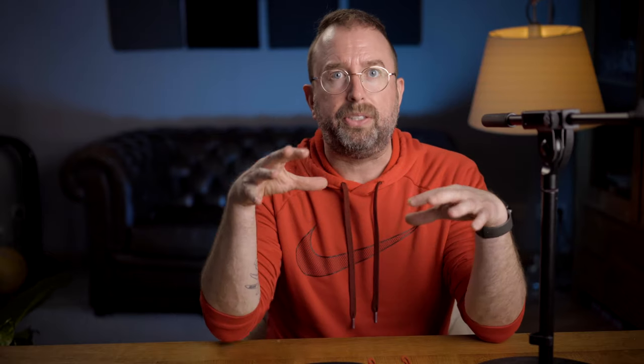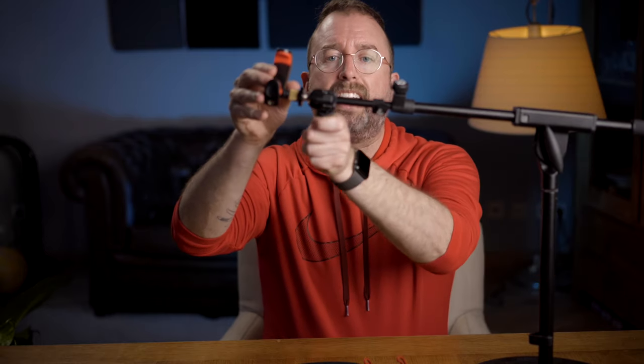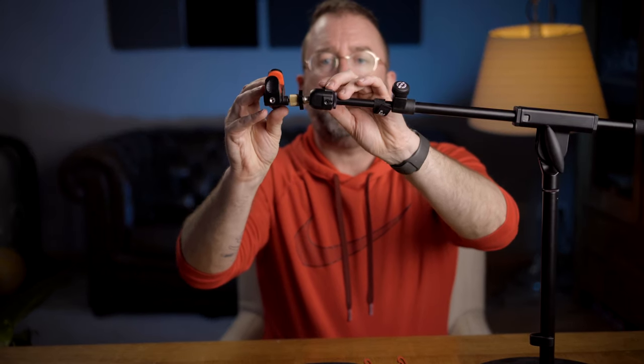So without further ado, the plan is this: I'd like you to see something from top down. What I've got is a couple of really basic ingredients. One of them is this — a microphone stand, particularly suited for microphones standing on tables. In this case it has a little boom arm. I put a little ball articulating thing over here so I can shift this around, and on top of that ball mount I also have this clamp.